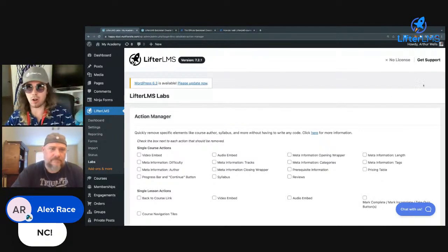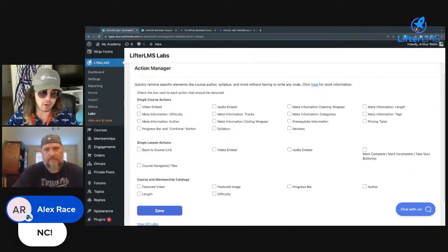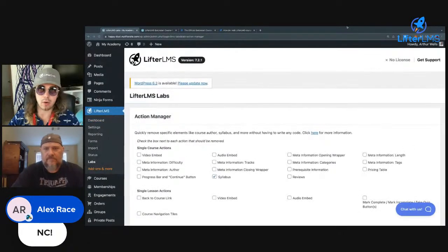And so this is the panel where you can remove that information. So if you didn't want the syllabus to display on the single course page, we would check the box and save it. And so this is going to go into that old PHP code that applies to pages that are using some kind of classic editor, and it's going to remove the syllabus from those pages. Pages that are using the block editor don't need to worry about this, but if you're not using the block editor, you might run into some issues, so it's useful to know about how to remove items outside of the block editor.